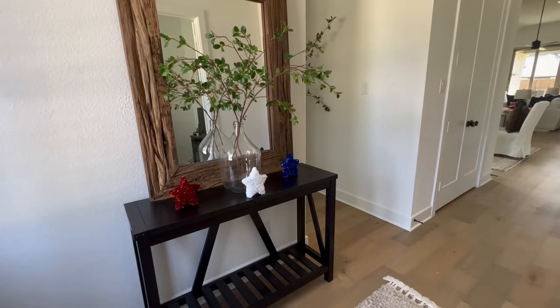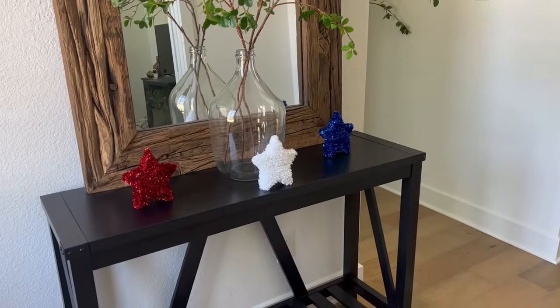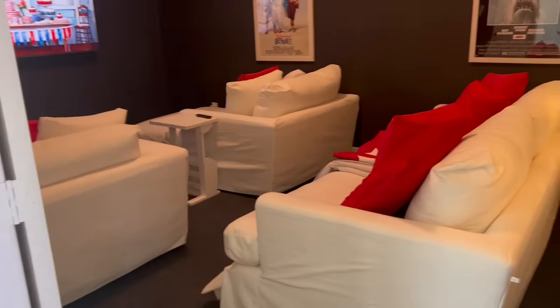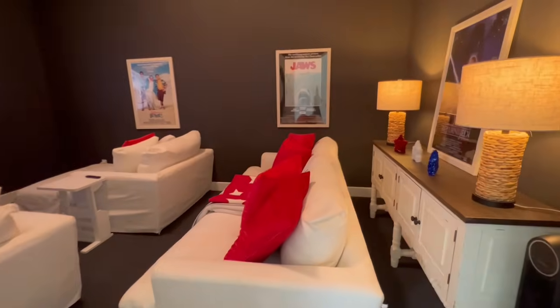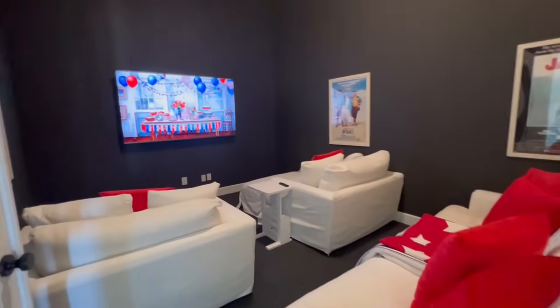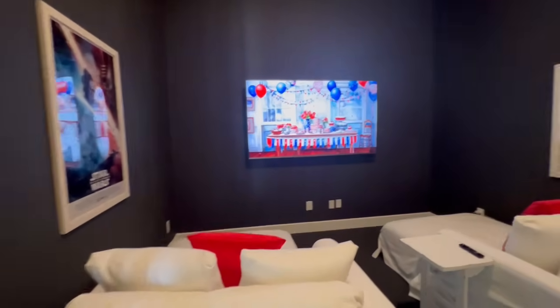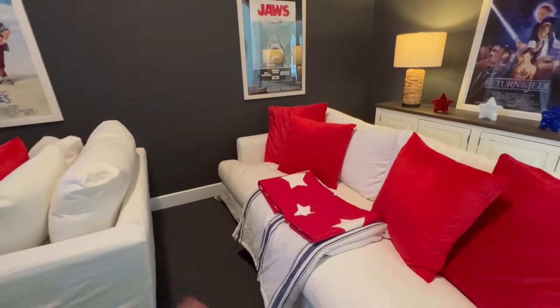So now I'm just gonna give you guys the full tour. We have the entryway with the stars. I didn't do any sort of decorating in my office or the craft room. Here is the media room. And we've got the stars there. I added my summer posters. I just put on some 4th of July TV art, which is really cool and fun. And then, you know, just the red pillows and the blankets.